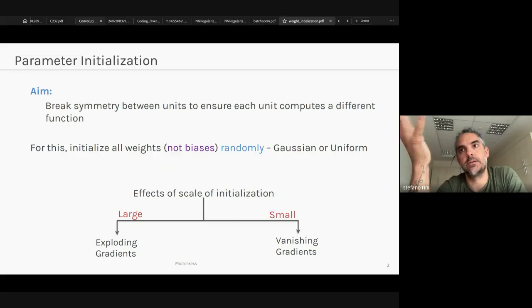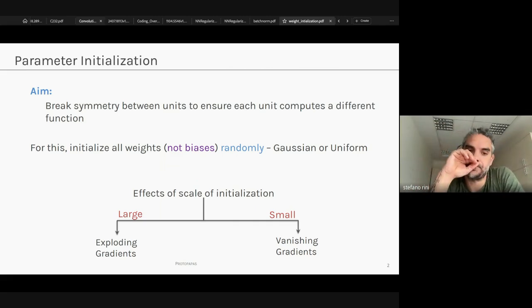We want to choose what is the range, what is the variance of our random initialization. Because if we have a very large variance in our initialization, then we're going to explore a larger set of the network solution, right? We're going to start from many different possible networks so that we have a better choice of landing on a good local optimum. And if we choose a smaller variance, then the training is more stable. So we're going to have a more smooth training, less jumps during SGD.